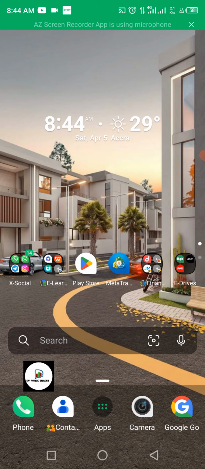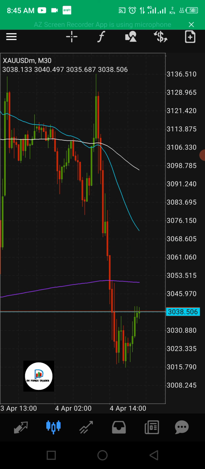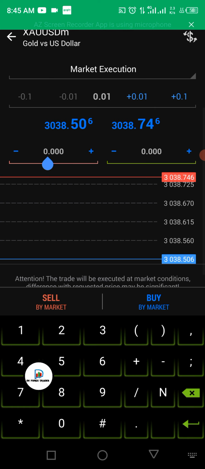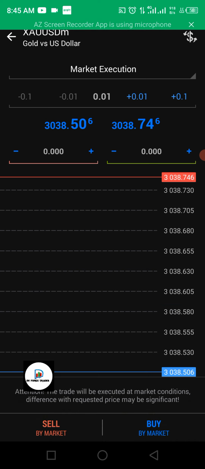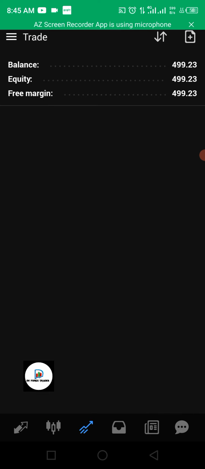Then you use the take profit and the stop loss values. When you come to the chart and want to place it, you put your stop loss value here, then put your take profit value here. When you're done, you just hit the buy button to open the trade for you. You understand? So basically, that's all you need to know about how to place a trade. Now let's go on; I've already explained this one as well.